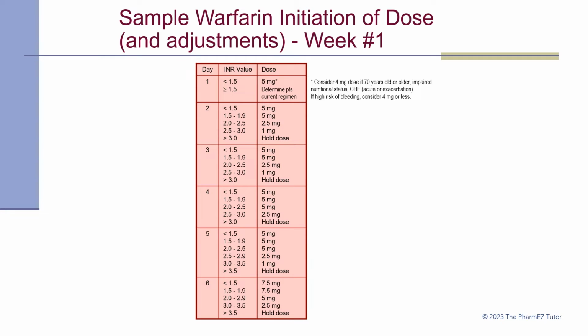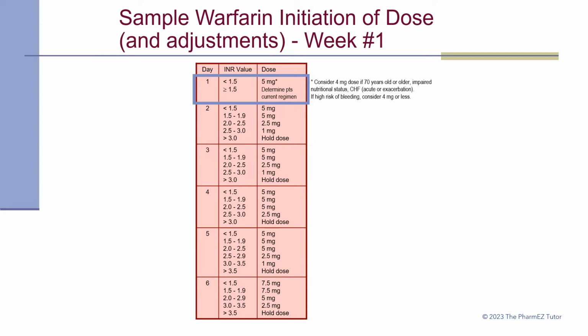To determine the maintenance doses of warfarin for a patient, clinicians often utilize warfarin dosage algorithms to figure out daily dosages until the INR stabilizes. These algorithms are readily available on the internet. Some are more aggressive than others, so when selecting the proper algorithm, use considerable clinical judgment and tailor your algorithm to the specific patient population for your individual institution. Here is a typical example of one algorithm.